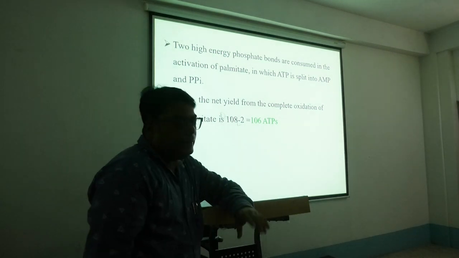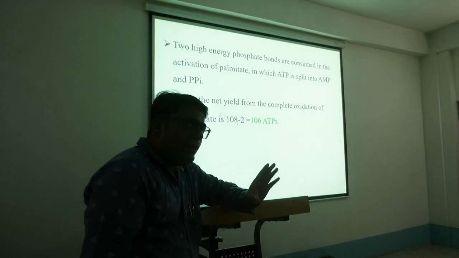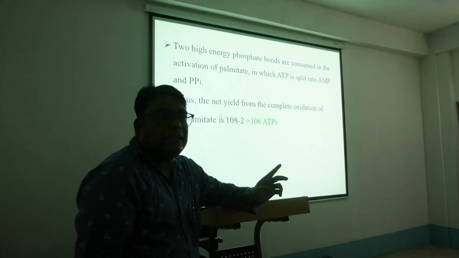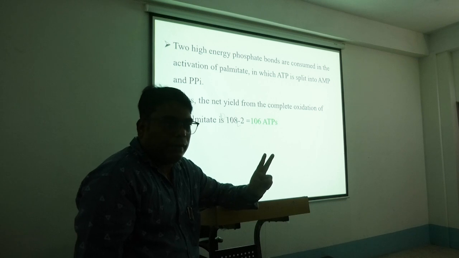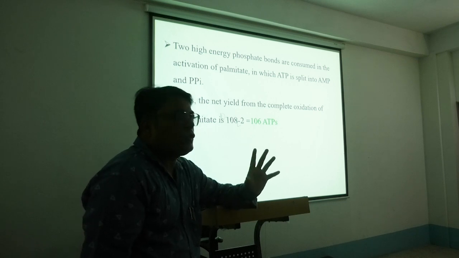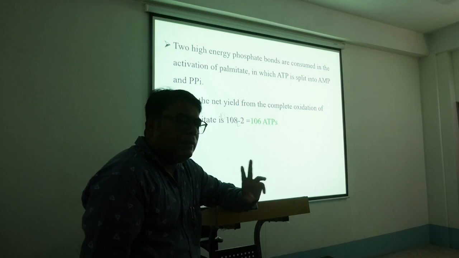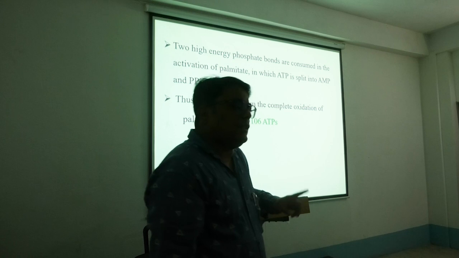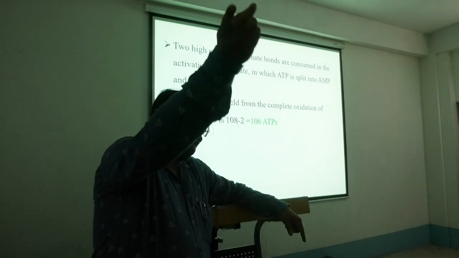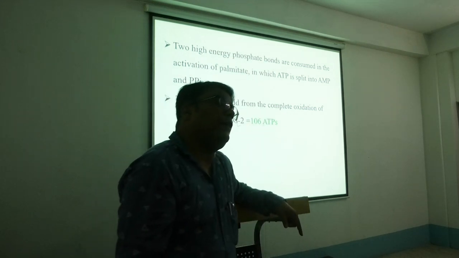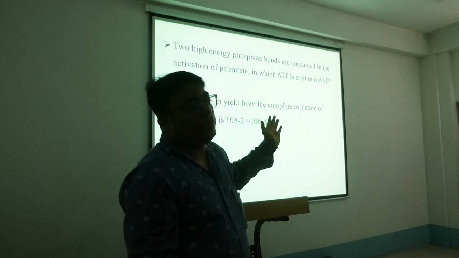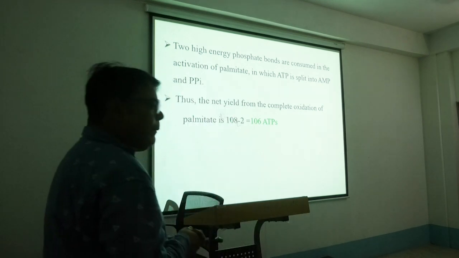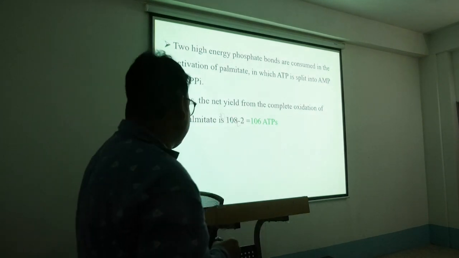So these ATPs are produced by beta oxidation of fatty acid in the mitochondria. But during the activation, there is utilization of 2 ATP. So when we talk about the net production of ATP, we subtract these 2 ATP and it finally produces 106 ATP. So when we talk about net production of ATP from beta oxidation, including activation of the molecule, there is 106 ATP. How much ATP is produced? 106.